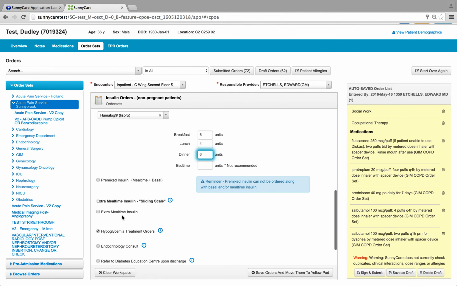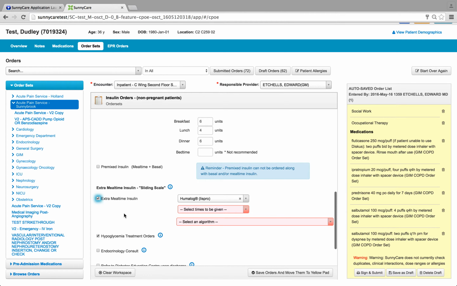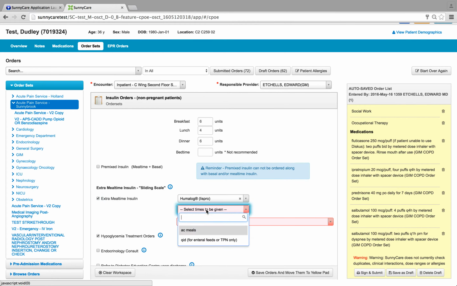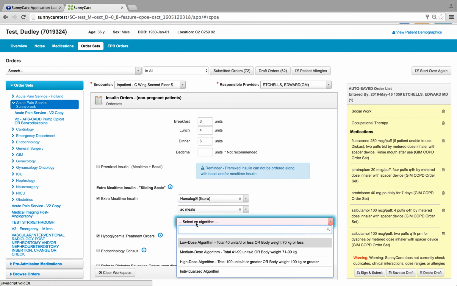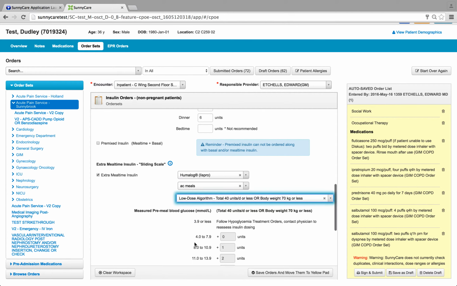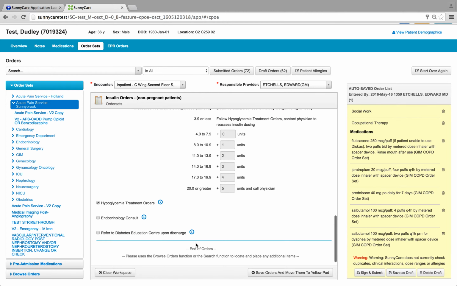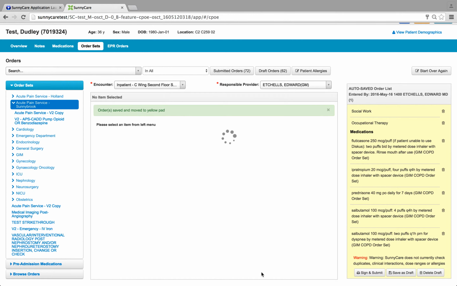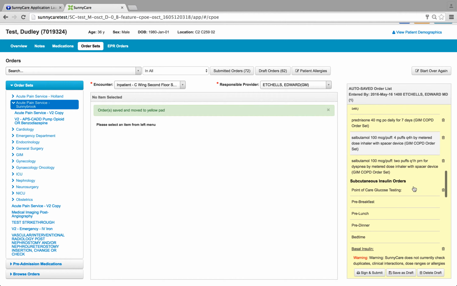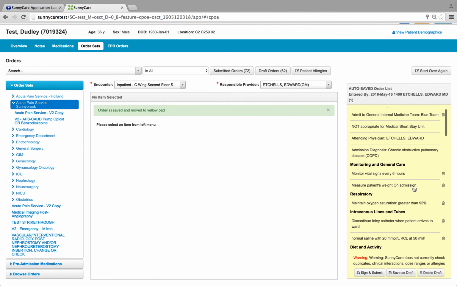And if I choose to order extra mealtime insulin, there's an automatic match with whatever insulin I've ordered, so the patient gets a sensible regimen. All right, that looks good. Those orders are now going to intercalate with the previous COPD orders, and there's all the insulin orders there.